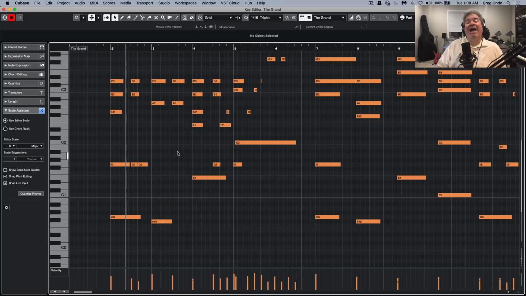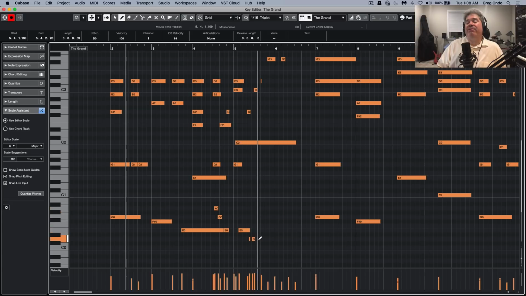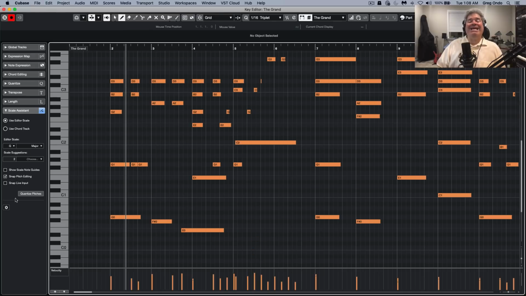Now, why do people want to do scale editing? Because as we do our edits on our project window, with scale editing, we could come right over here and just move notes and make sure that note is directly within the scale. And if I have notes that are spread throughout, let's say just randomly put in, we could choose to quantize pitches, and that will automatically put them in different scales. Let's say I have these notes, we'll choose to quantize our pitches, and all of those notes will automatically just snap to be in key.